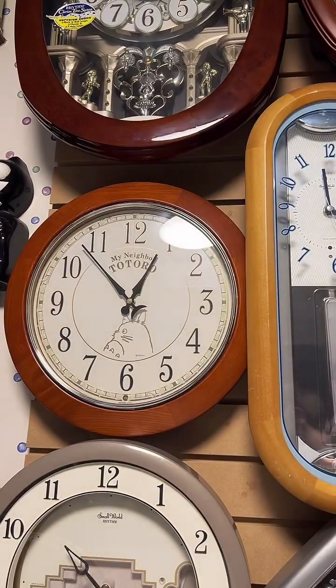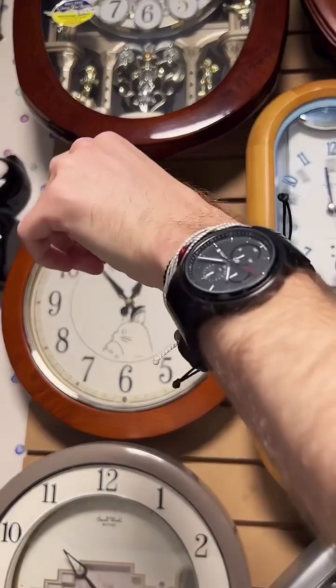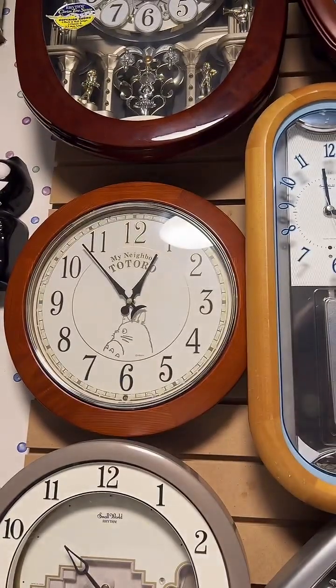What is your opinion on watches? I like watches. I'm wearing one now. I don't spend crazy money on watches though.